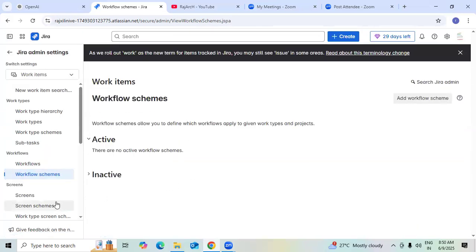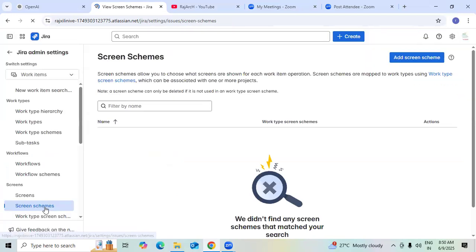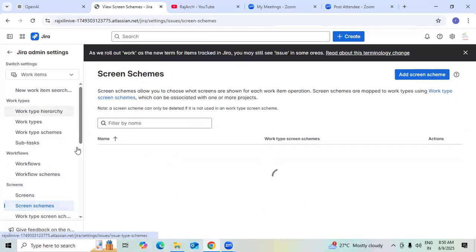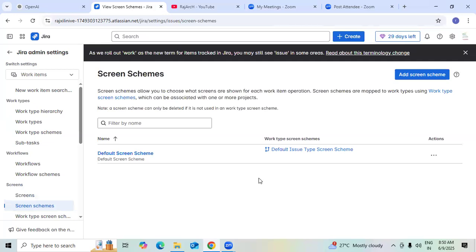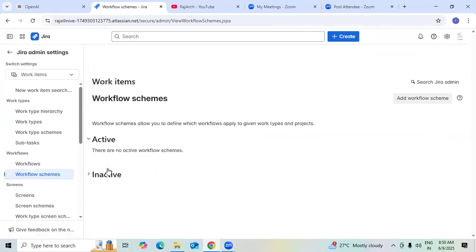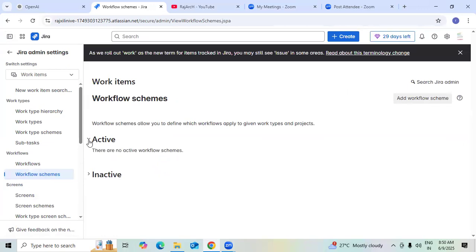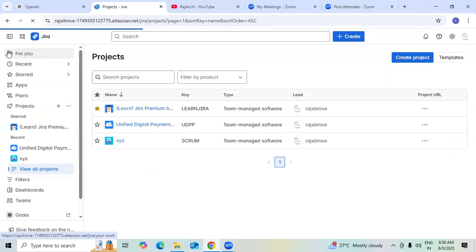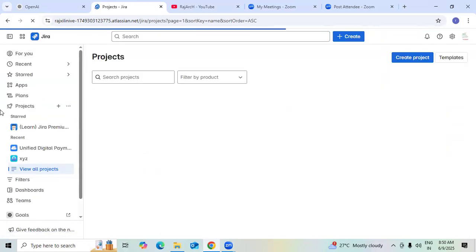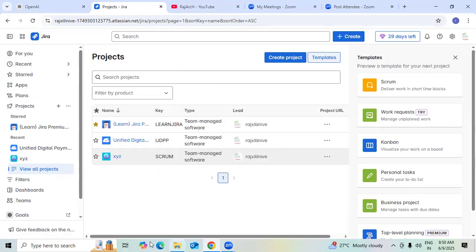It depends on the kind of workflow schemes or the kind of screen items that we have taken here. This is how generally any application works. Whenever we are creating any workflow schemes, we can update whatever workflow schemes we have based upon the requirement, so that we can make the necessary changes on the project that we are working on and create those workflows.